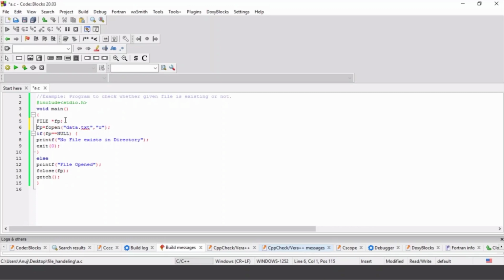After that, fp is equal to fopen, and data.txt is my file name, and I want to open this file. The mode is r mode here, read only mode.